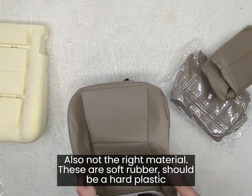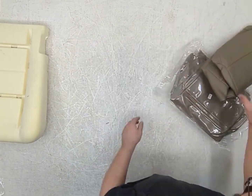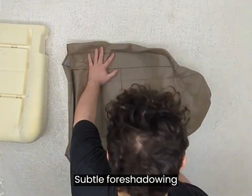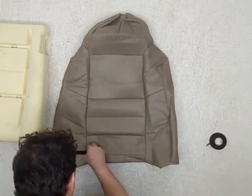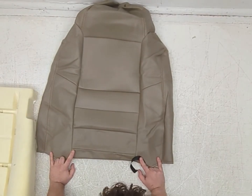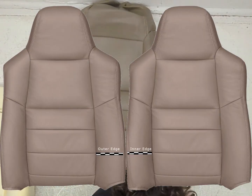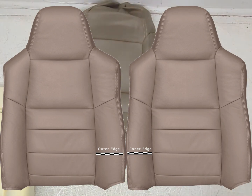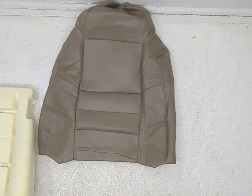But let's move on to the lean back, because this is where the true skill of upholstery really shows. This side and this side are symmetrical in this seat skin. This is not true in real life. The outside and the inside are supposed to be 2 different sizes completely. You should be able to visually look at these things and differentiate left from right very, very easily.